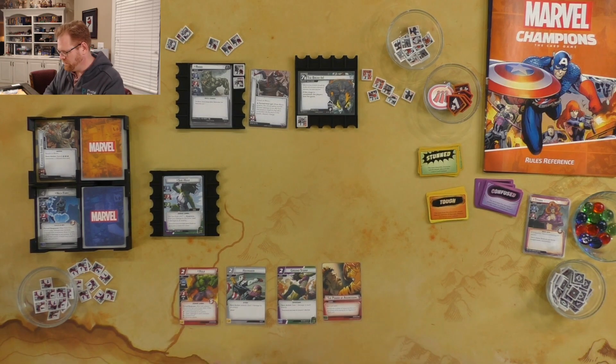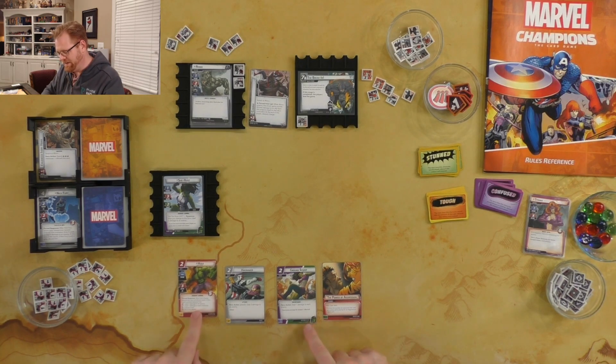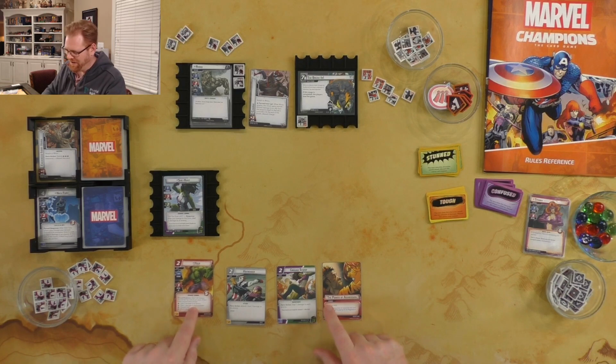We are over to the hero side. Oh, wow. I could get the Hulk out. The Hulk is fun. Should we go ahead and Hulk out? So I could get the Hulk. We could do 3 and then have some fun. Or I could try to do the Haymaker. No, we've got to get the Hulk out.